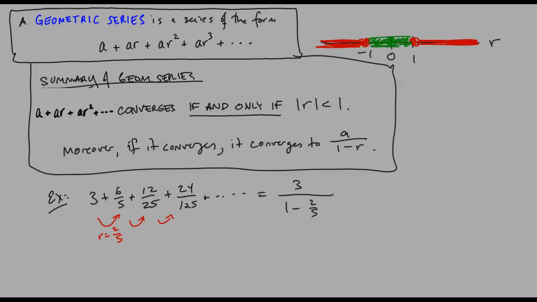But 1 minus 2/5 is 3/5. And I do the division, and I get 15 over 3, which is 5, just like I said it looked like it was going to be. Ha-ha! We win! And maybe just to get in the habit of justifying what we're doing, I'm going to note that this equality right here is justified because we are working with a geometric series.